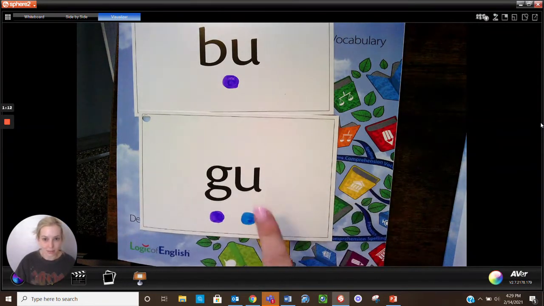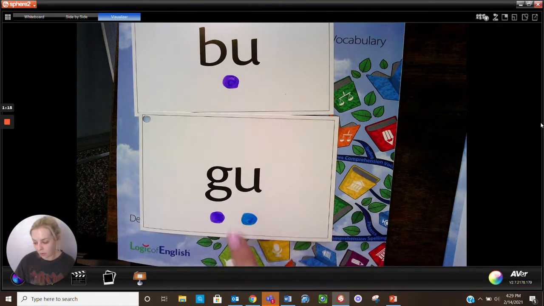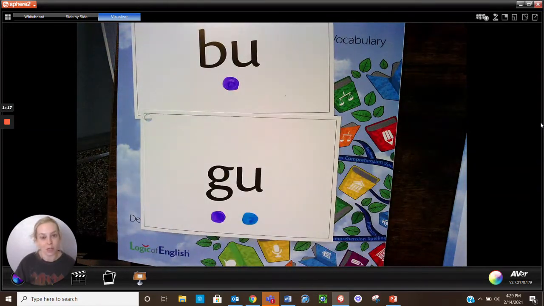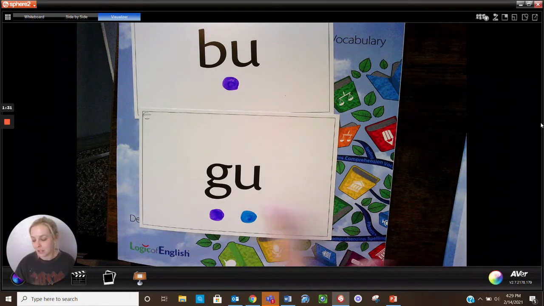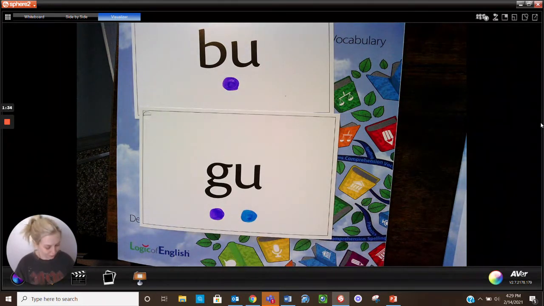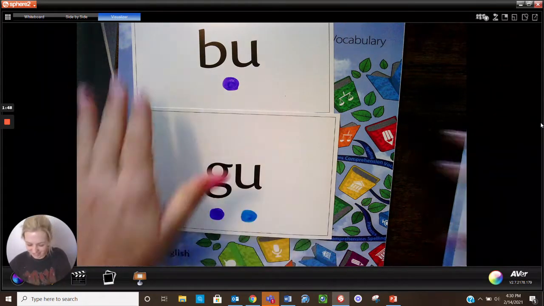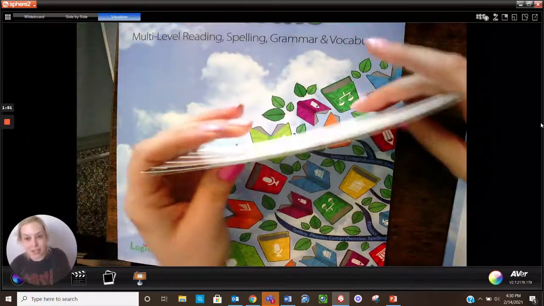So how are these related? They both have a silent vowel in them, which happens to be U, and they're both consonants. Can these be used at the end of a word? No. Why not? Because we know English words do not end in I, U, V, or J. Very good. These phonograms are not used very commonly to spell the sounds B and G. It'll take a little practice to make sure we don't say that sound.